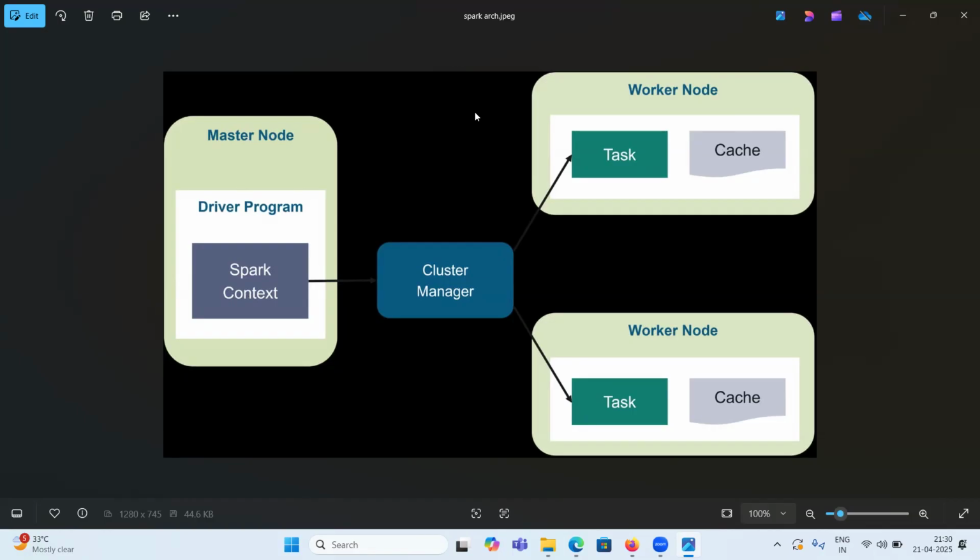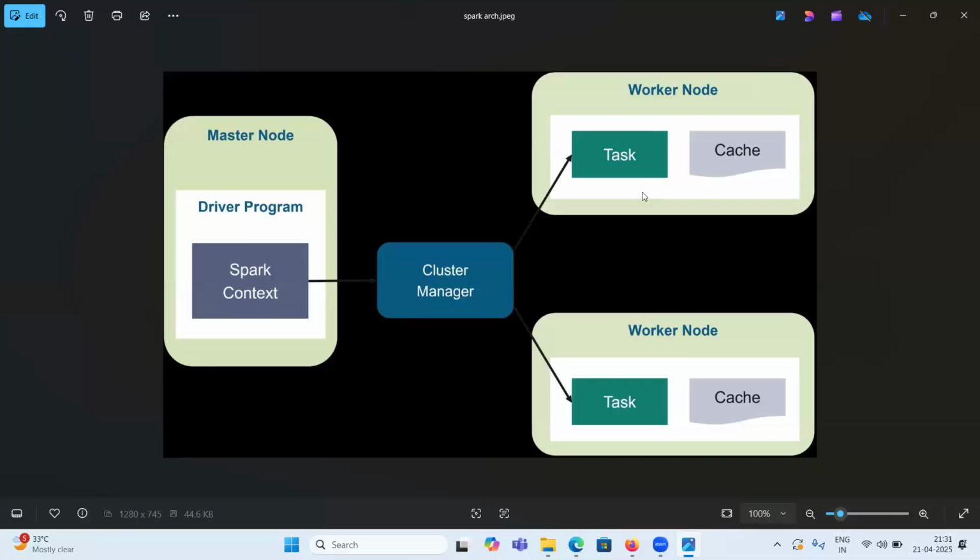So the question is, when selecting the number of worker nodes, can it be only two, or can it be more than two? No, you can give 8, 7. The maximum limit is, I think, 12. So you can take that.